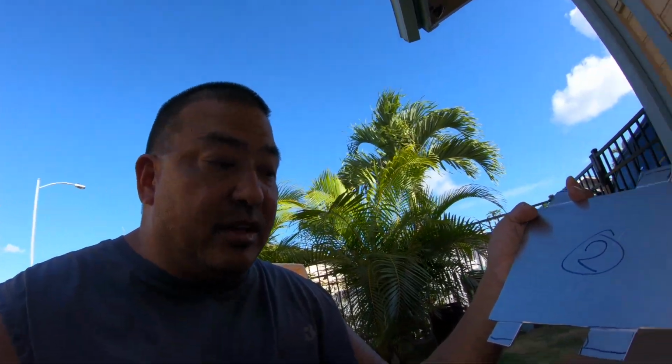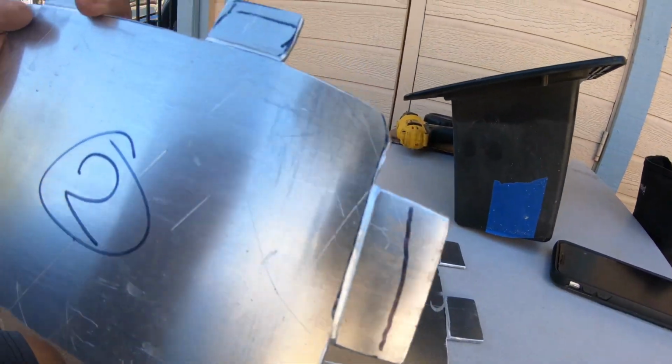Time to draw the pattern, cut out the sides, so time lapse. Alright, so everything is cut out. I grinded it, I marked it, and made little chamfer marks or relief cuts or whatever you want to call it, break lines. And that's where I'm gonna fold it.